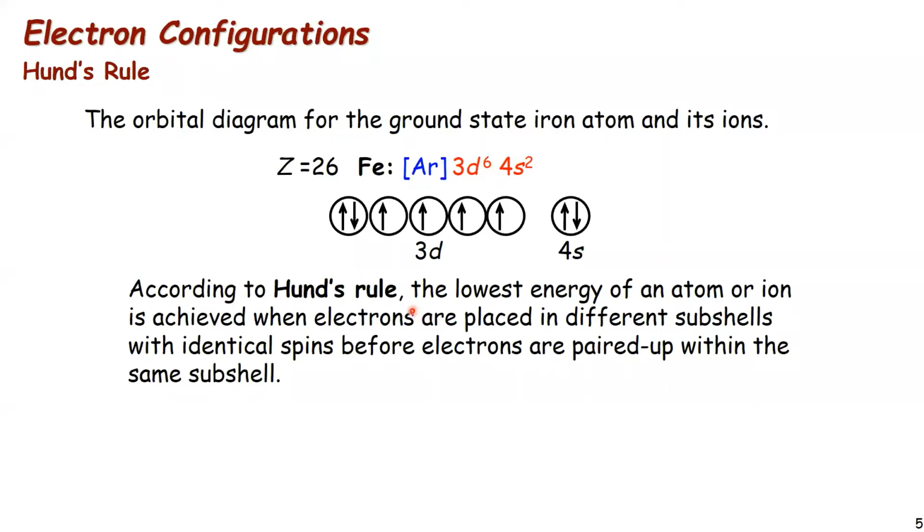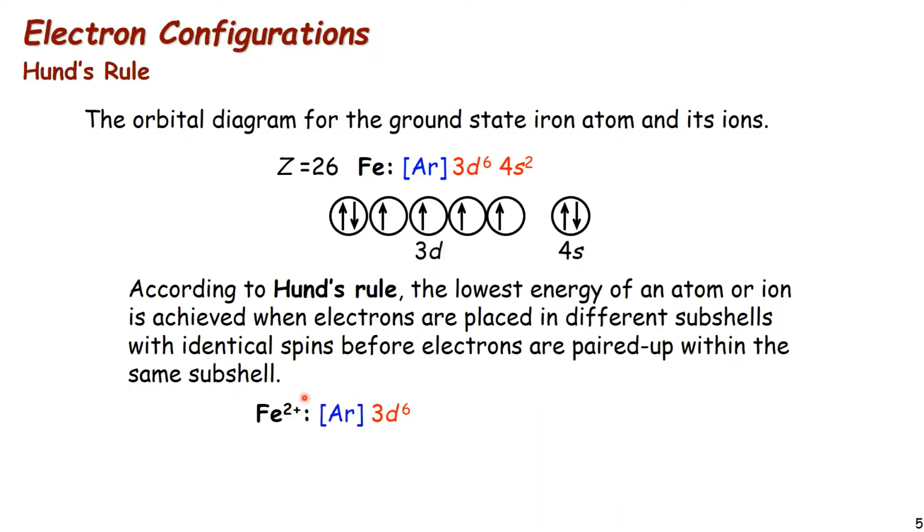So we can see then for neutral iron, there are 1, 2, 3, 4 unpaired electrons. There's 4 unpaired electrons. So this is going to be important. You're going to have to write your electron configurations and then be able to draw a proper orbital diagram so that you can determine how many unpaired electrons are in the transition metal.